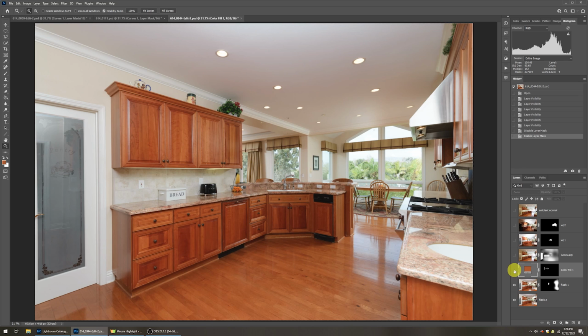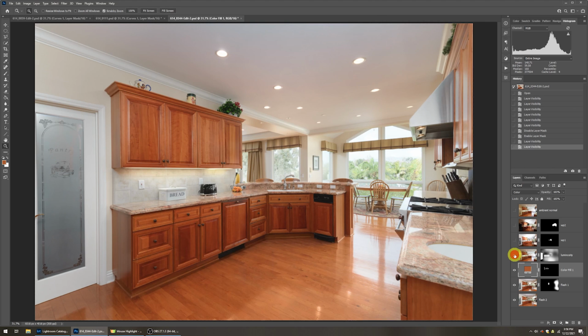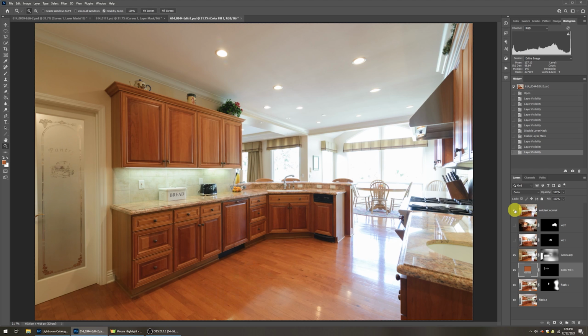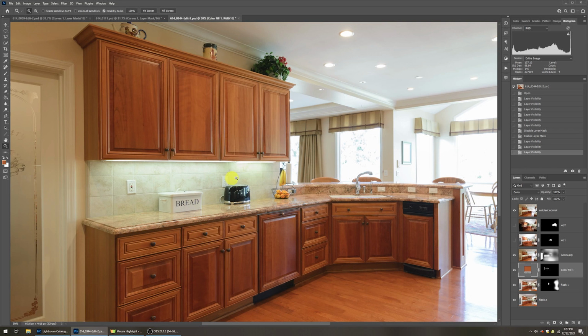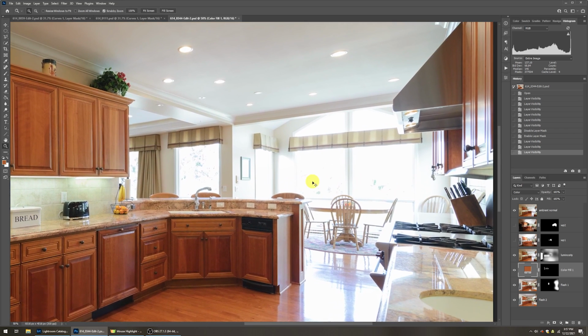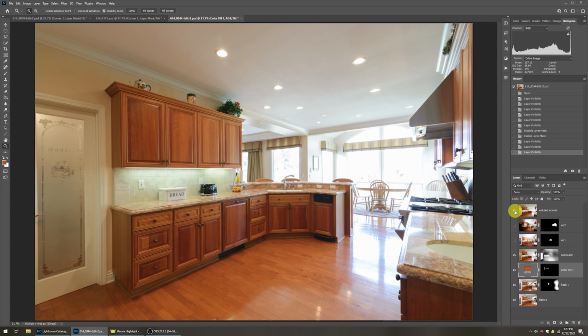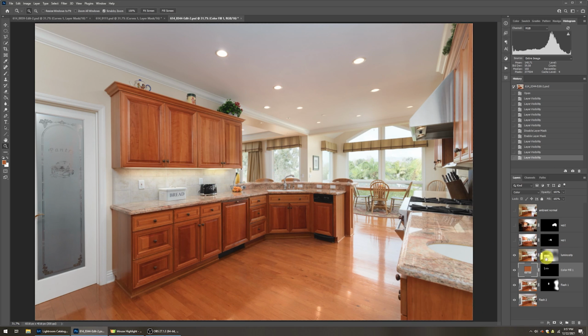So then I've got a color repair layer here, just in color mode for the color of the cabinets. And then I've got my luminosity mode. Now, if I had done it in normal mode, you can see this is what I was up against. It's way blown out here at the end. I've got all kinds of green color underneath the cabinets here. This just looks like a real hot mess. So that's why just a little bit of ambient in luminosity mode down here is what helped out.